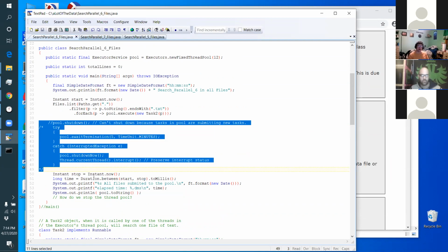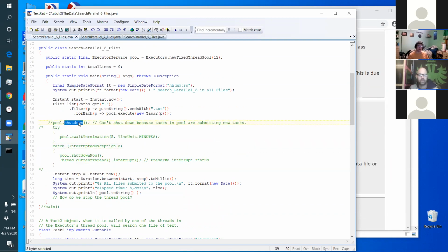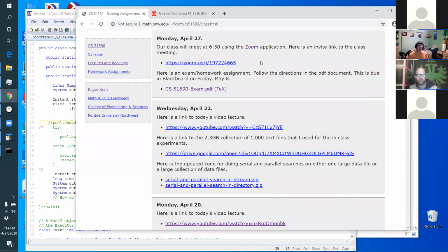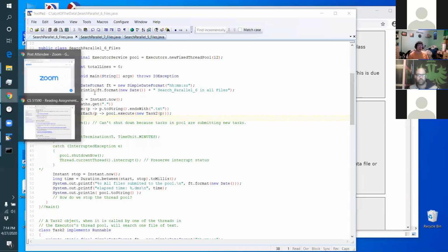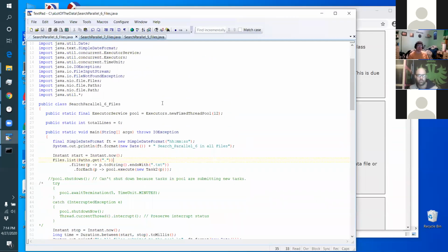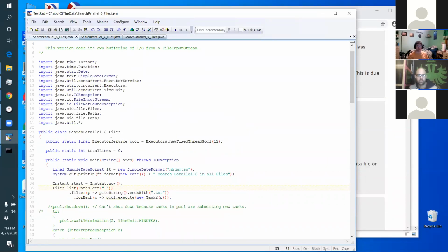So instead of doing a shutdown this way, I could just write a loop to query the pool and ask how many tasks are left. Have it on like a 1 millisecond resolution, or even a couple milliseconds. So the pool is okay. Executor service is the type of pool it is.